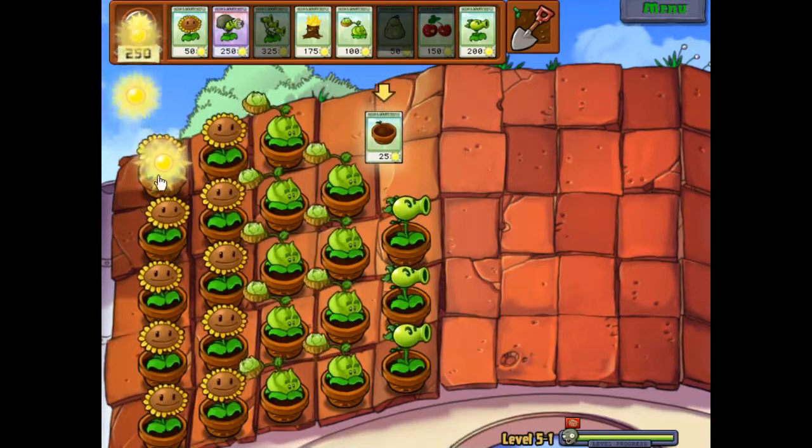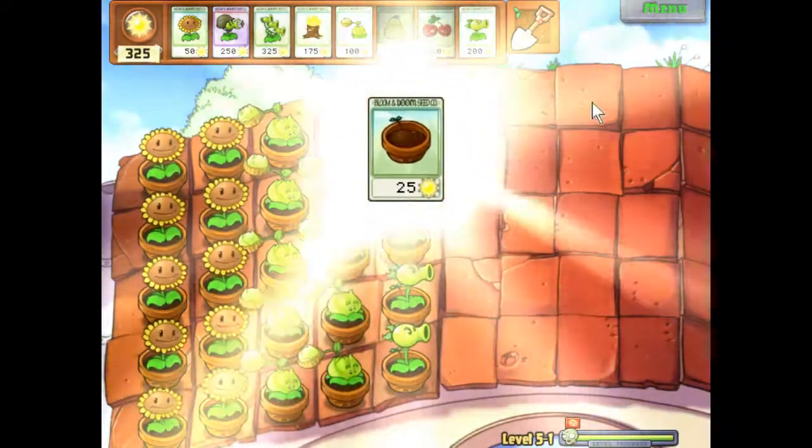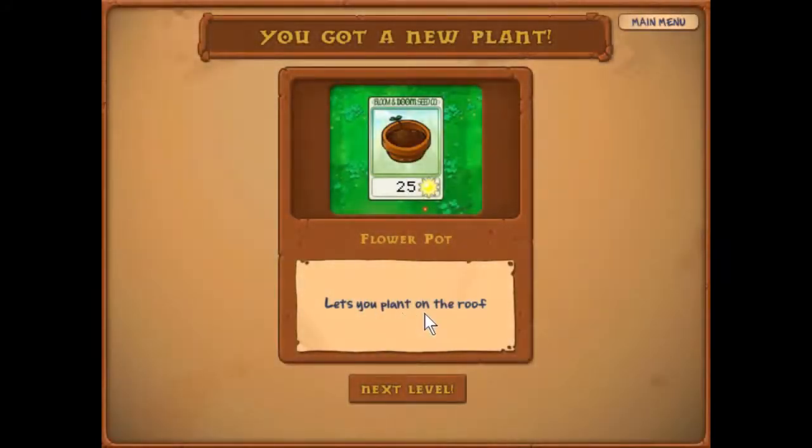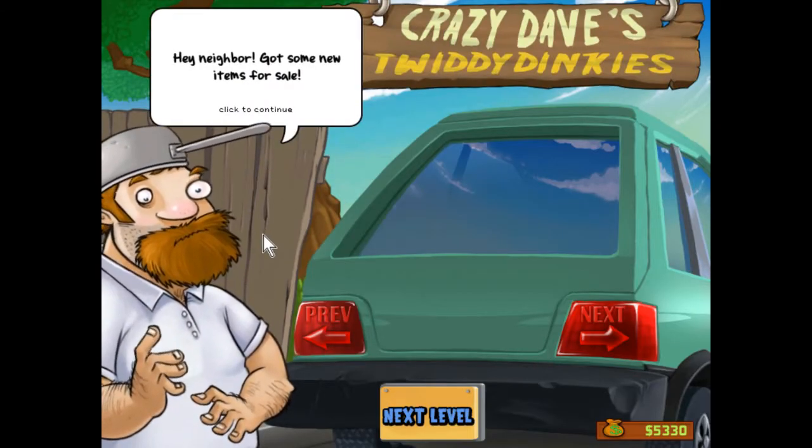Oh, good. That was the last wave. That's great. Good. I could put my pots back down. Does that mean I can put them up here too? Because it was a little stressful. Lets you plant on the roof. Thank you. Hey, Dave. Hey, neighbor.